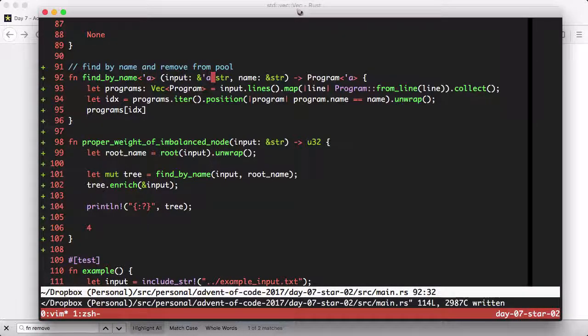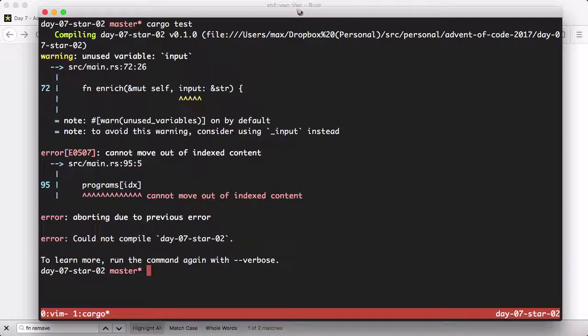Maybe that's the problem, is that the program is constructed from the line, and the line comes from the input. And so the program needs the input to live as long as it lives. Cannot move out of indexed content.